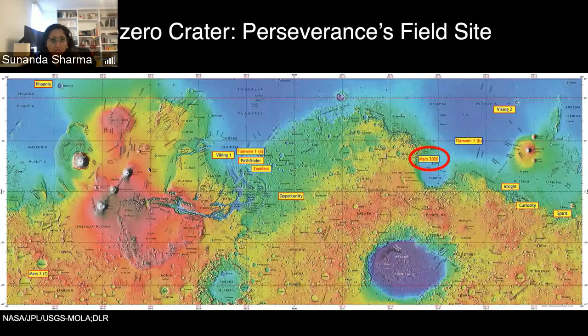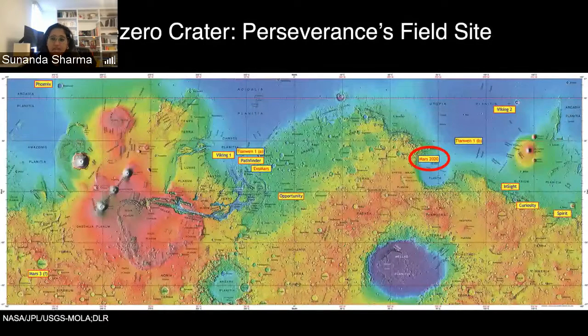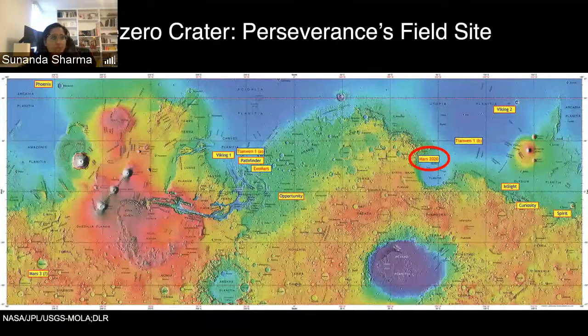And so more than 3.5 billion years ago, most likely, those river channels spilled into the crater wall and created this lake. Previous studies have identified a very diverse set of minerals, including clays and carbonates, through orbital imaging. On Earth, those are very good preservers of biosignatures and organic molecules. So conceivably, microbial life could have lived in Jezero crater during one of those wet periods in Martian history. And if so, signs of their remains might be found in the lake bed or in the shoreline sediments.